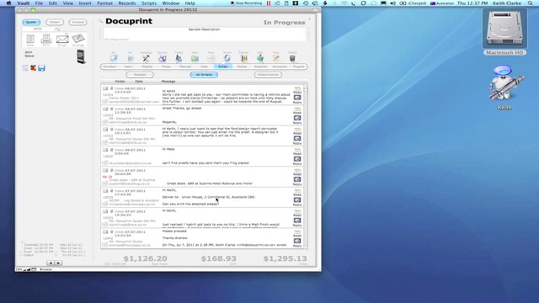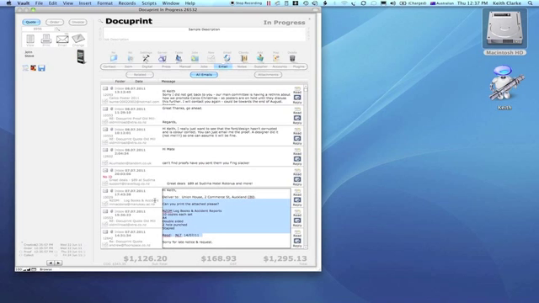Now, this is the example I wanted to use. I know about this job coming in, and so I've had to look for it, and I've read it, and let's say the customer is after a quote. Now what I like to do is select the relevant information from the email itself, and I just copy that with the keyboard. And then I come across to this button here, which, as it tells you if you hover over it for a moment, will create a new record under that customer name if you have them on record.